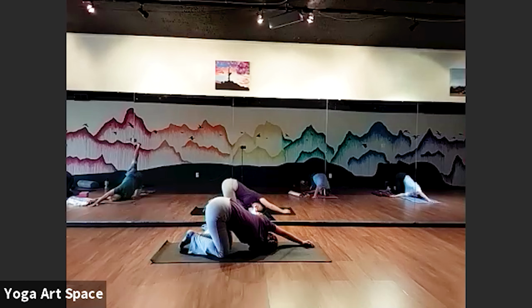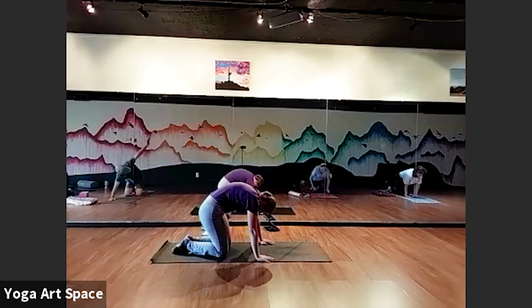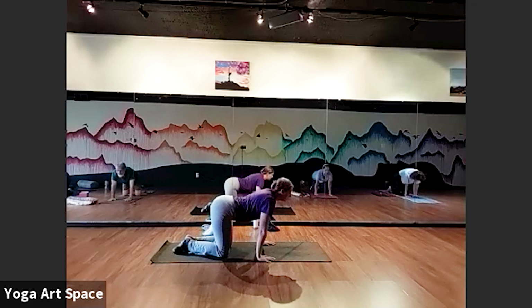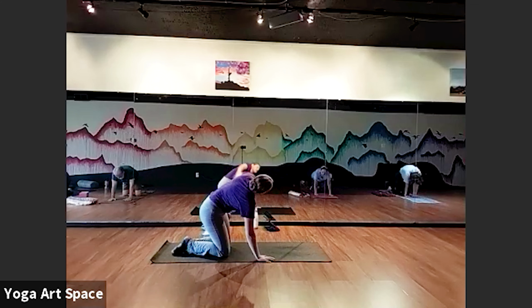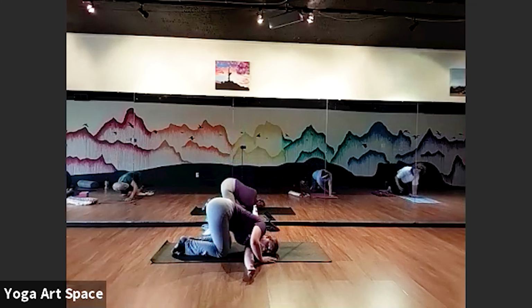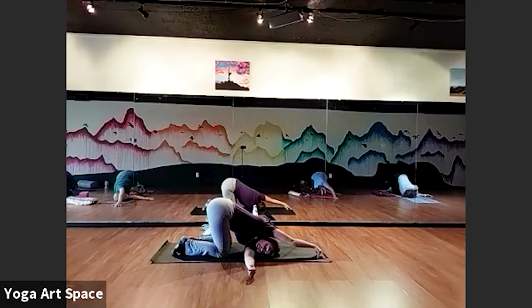Beautiful. Preparing to unwind, slide the left hand in. Gently press into it. Maybe a nice little cat. Exhale. Good. Step to neutral. Left hand reaches up high. Thread it through. Right hand reaches or wraps.